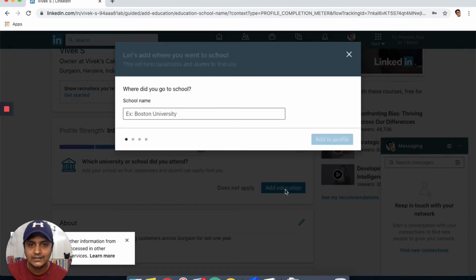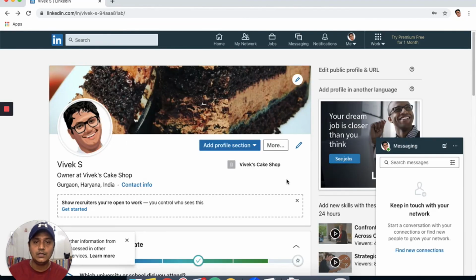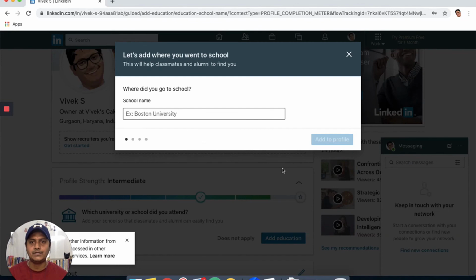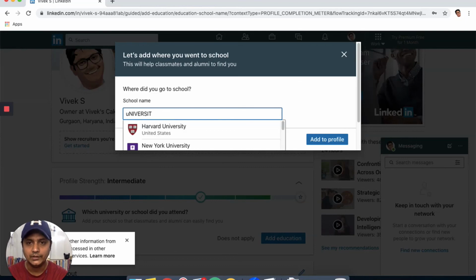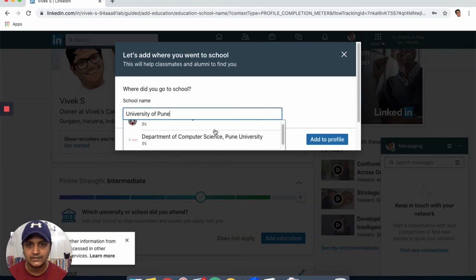All this matters because you need to have more information, so that a person who comes to you, as people are on LinkedIn for networking, right? So that's your first goal. You want to promote your business, your products and services. So you have to have as much information as possible. For example, where did you study? So you can say University of Pune, right?